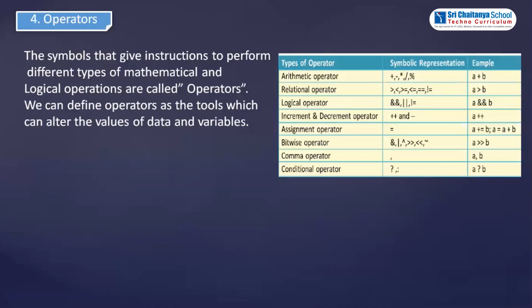Then we have the logical operators. The logical operators are used to perform some logical operations. Whenever I have two conditions in hand, and I have to come to a decision, then I go for these logical operators. AND is the first operator that you see, and what it does is, whenever both the conditions are true only, it is going to give you an output of true. Otherwise, your output is going to be false. When I say output, here it means the decision.